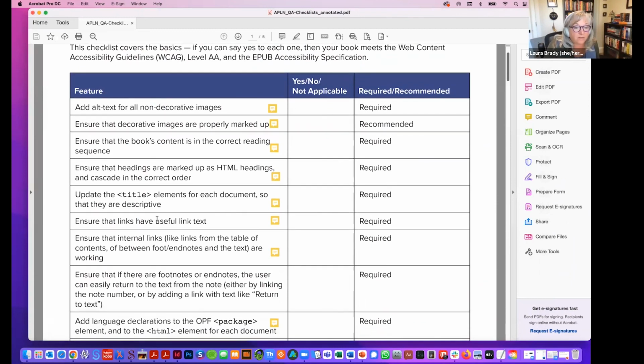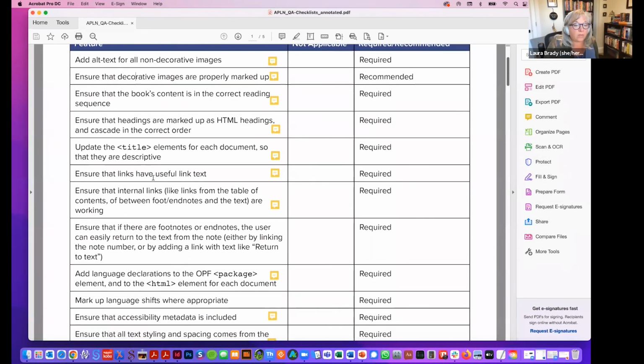Ensure that links have useful link text. So that means that your books don't have a link like click here. That's the enemy of accessibility. Click here doesn't help anybody. It means that your link is descriptive. So if you remember my link out to a long description, it said link to a long description or something similar. And then the link in the long description said link back to the chapter that you were at. Make sure that the link text is meaningful. And Kai talked about this a lot in that YouTube video that I hope you watched before today.